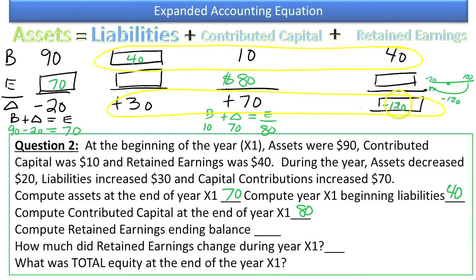Now that we know the change in retained earnings, we say if we take our beginning of $40 and we have our change, which was down $120, we would get our ending. So $40 minus $120, take away $120, is negative $80. You start with $40, and you take away $120, you will get negative $80. That means they don't have positive retained earnings. They have negative retained earnings. What that means is not only did they not have income that they retained, but rather they had losses that they retained. They had net losses, and that net losses is reducing owner's equity. So that is ending retained earnings, negative $80.